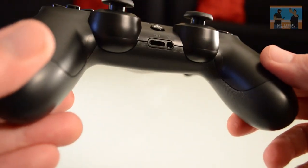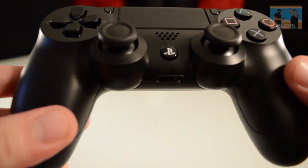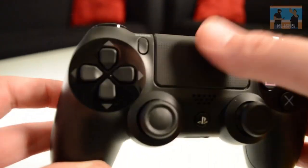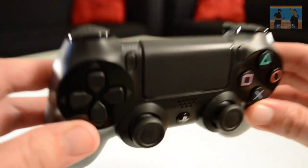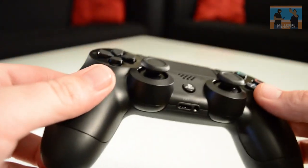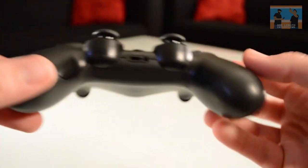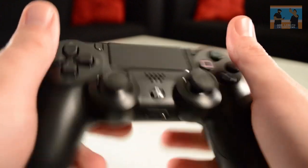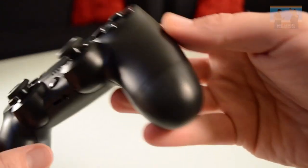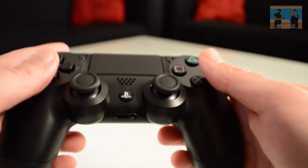It looks very nice, very sleek. On the bottom we have an external jack — not sure what that does yet, I guess we'll find out. We have a headphone jack, the PlayStation button, a little speaker, and the touchpad, which is clicking and feels nice. You get some fingerprints on it but they go away. We have the share button at the top, and on the other side the options button. Everything looks really nice. One thing to note is that rubberized-looking back — it's actually just hard plastic. It feels nice, feels good in the hands. I was expecting either rubberized grip or some kind of Batman Kevlar kind of thing, but that's not happening.